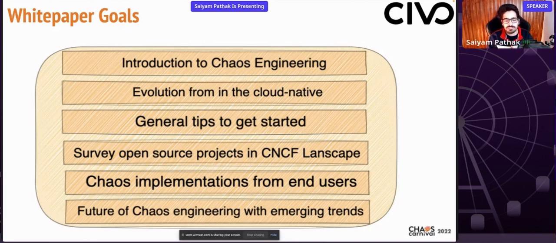So on the future of chaos engineering, Chaos Mesh and Litmus and some of the other parties have come together forming this white paper, agreeing that we are moving towards a common goal of solving chaos engineering challenges in the CNCF landscape, and moving towards a single white paper and single goal in different manners.